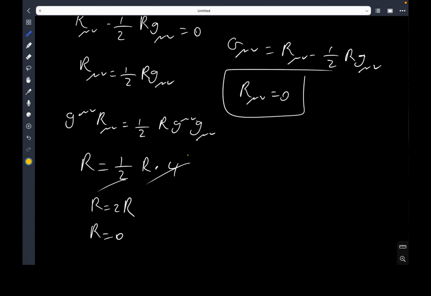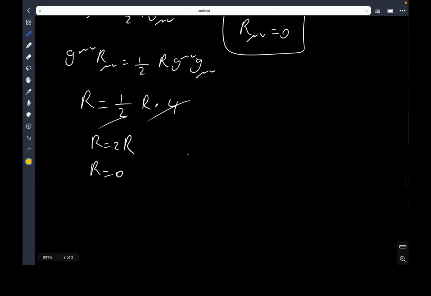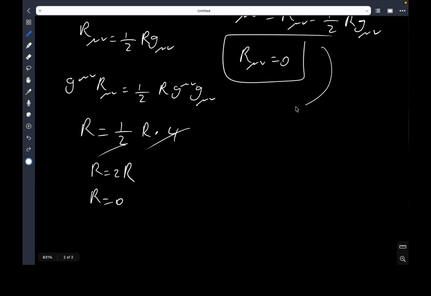It means that if we were in four-dimensional space-time, we are in vacuum. There is no energy and matter here, and the energy momentum tensor is equal to 0. So what does that mean actually? As I told you, there is no energy and matter in space-time. For example, the Schwarzschild solution is a solution to it. So our job is to find the metric tensor which, if we calculate its Christoffel symbols, would give us R mu nu equals 0.